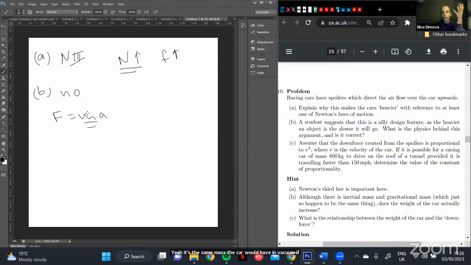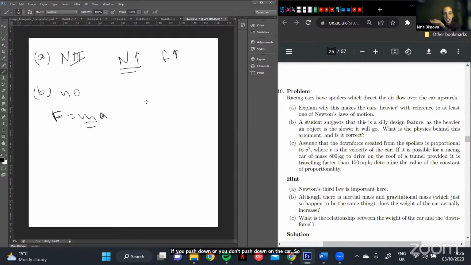What changes when the air pushes down on the car, or if anything pushes down on the car, would be the perceived weight of the car by the earth. The earth would say, hey, this car seems heavier, but the mass of the car itself would be the same. And this is the mass which this law is interested with. So if this stays constant, to reach a certain acceleration the force would be the same if you push down or you don't push down on the car. So this is the physics part of this question.